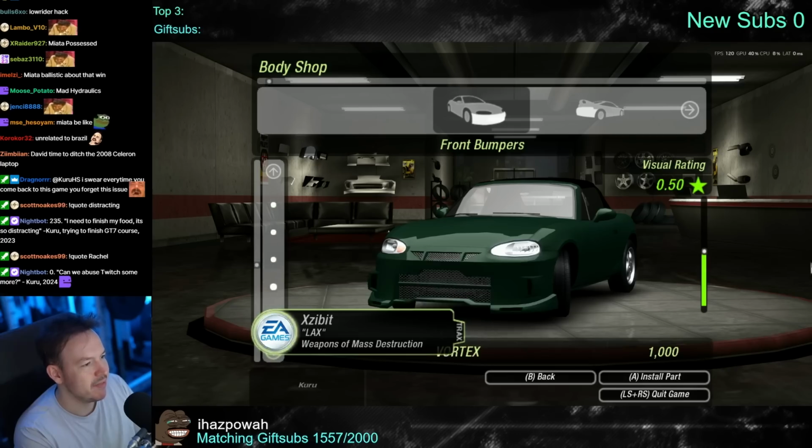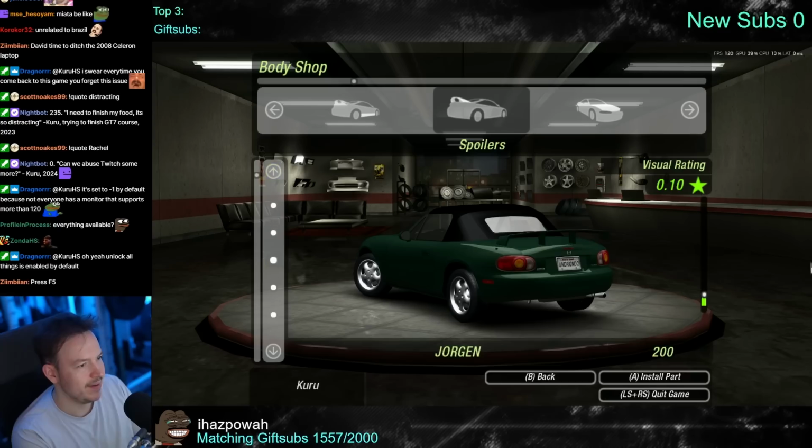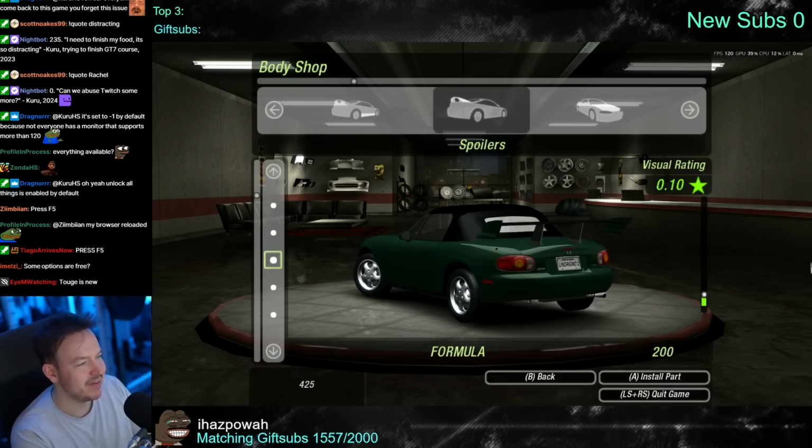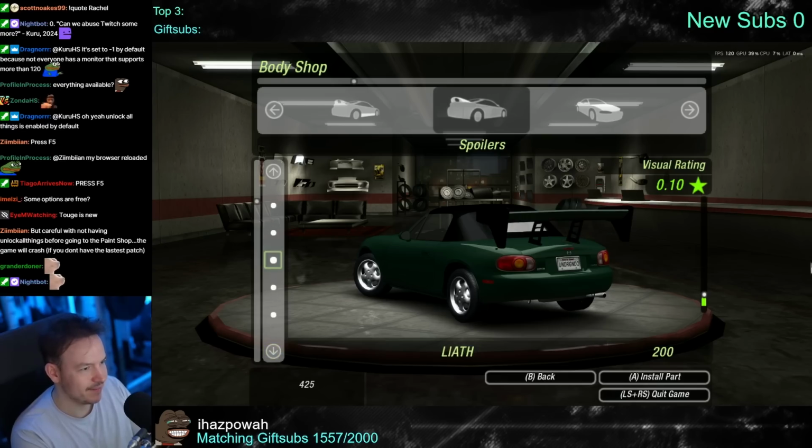Oh wait, do we have everything available immediately? Those are the regular customization parts though. You might find new spoilers. I'm pretty sure the anvil is new. Maybe the toge as well. Formula. Yeah, there's definitely new spoilers here. Unlock everything is... Ah, okay, that makes sense. Yeah, we definitely have new spoilers.